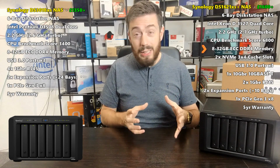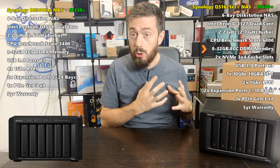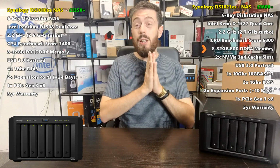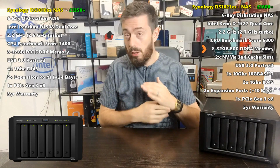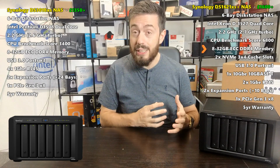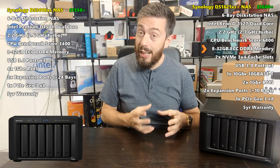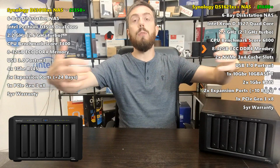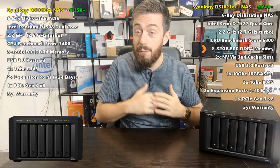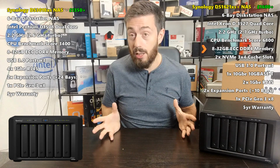But ultimately, in terms of internal performance, you're always going to get more out of this because of those resources that are available. Even if you're not maxing them out, the Synology system and its intelligent background caching and flushing system that's built into DSM will improve how the data is handled, utilizing as much of the resources as it has available, even if you're not maxing the system. So next, let's talk about external performance.